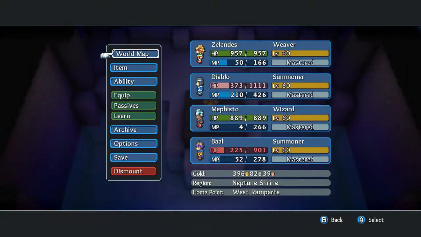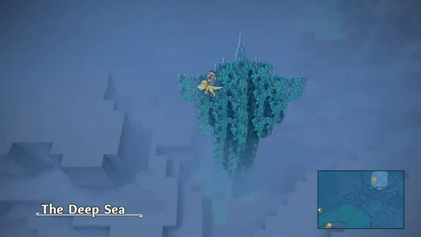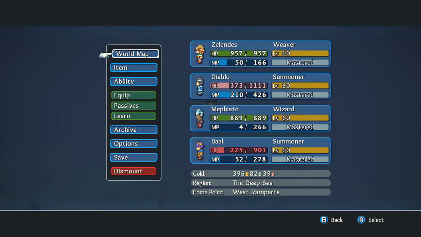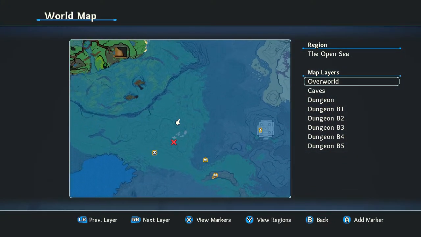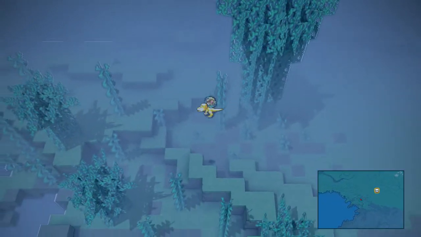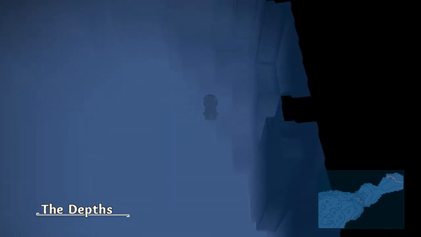I'm gonna show you what you need to do to fight Gabriel, and he is in the depths. So you're gonna wanna go down to this place where I'm at, which is at Neptune Shrine. We're gonna dive into the depths, and one of the requirements is you're gonna have to kill all four depths bosses. There's gonna be four of them. On top of that, you're gonna have to kill the conscript to get the stem ward.